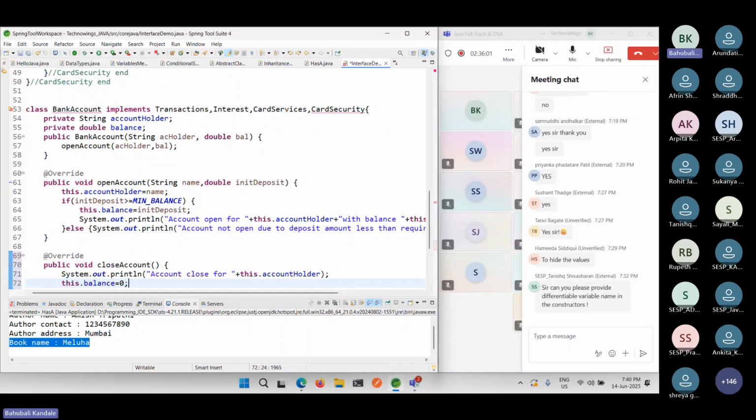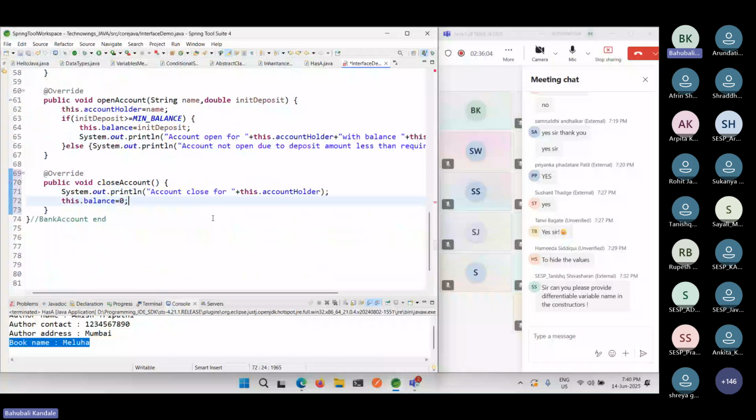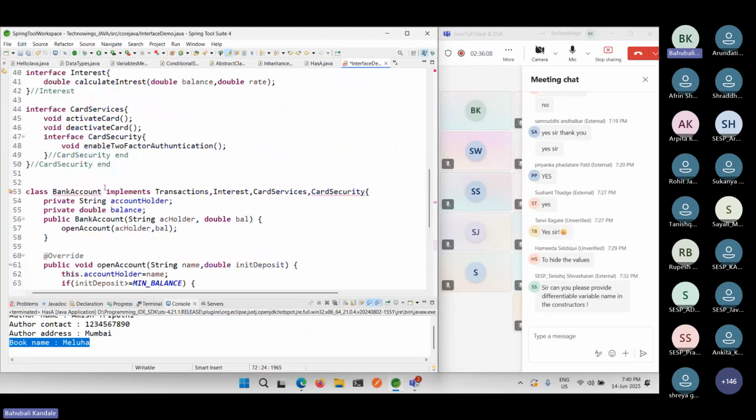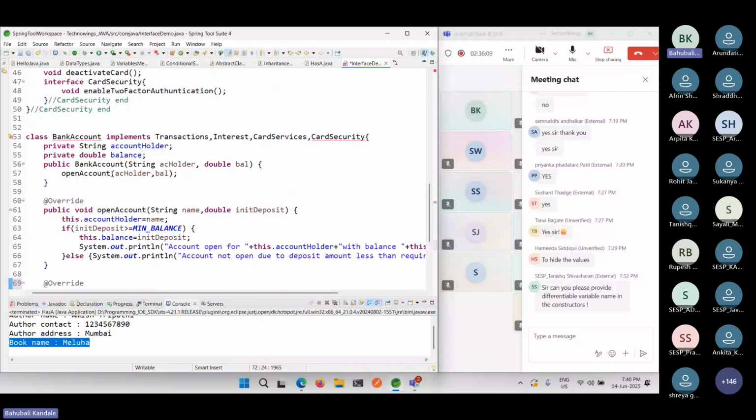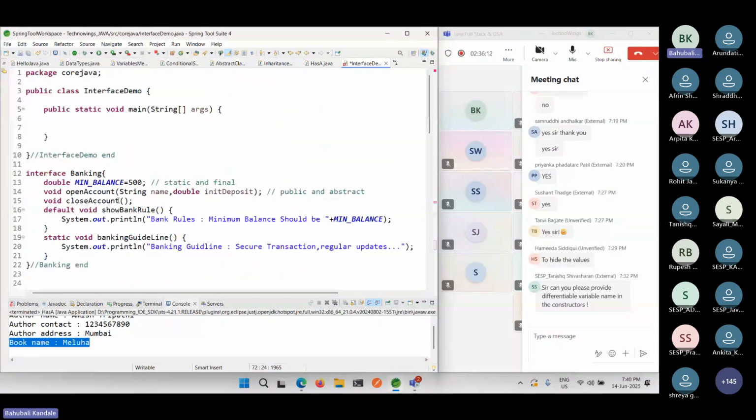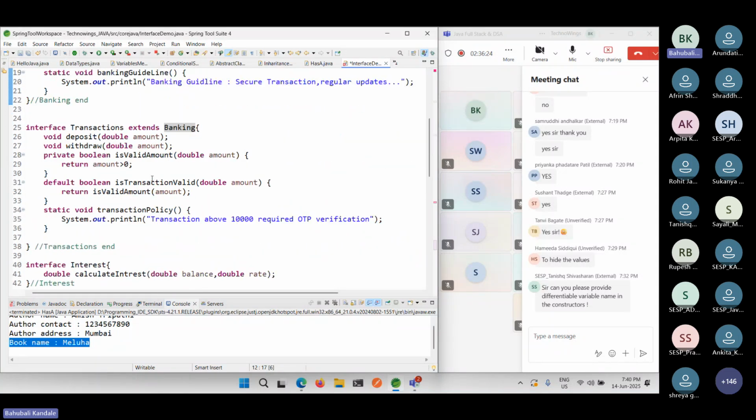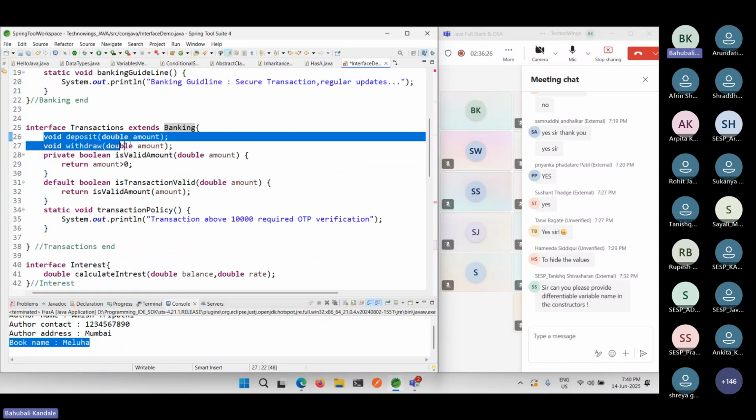Okay. We are done for close account. After that, it's those two abstract methods only for the banking interface, right? After that, we have transaction also, right? So within a transaction, how many abstract methods? Two abstract methods we have.